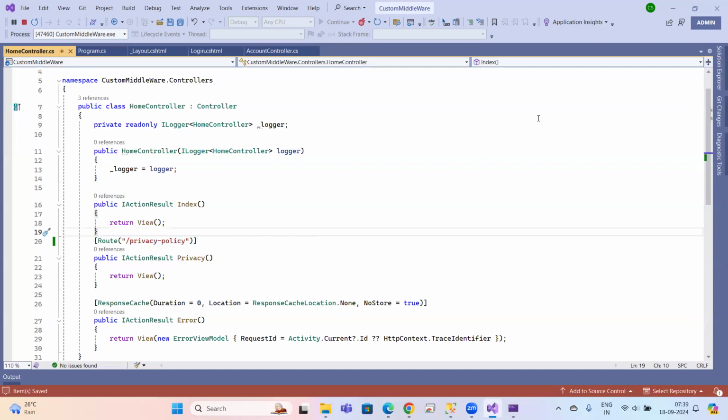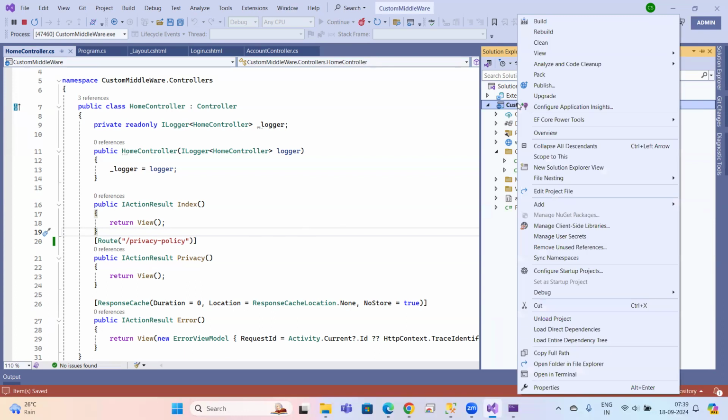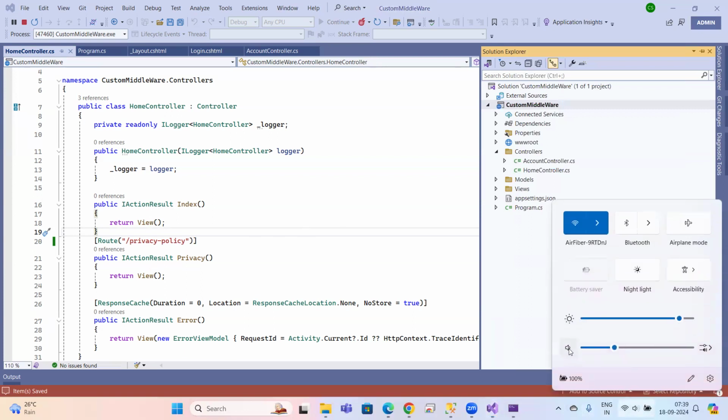Okay, just check after I create one custom middleware. I create one folder. Just one second.